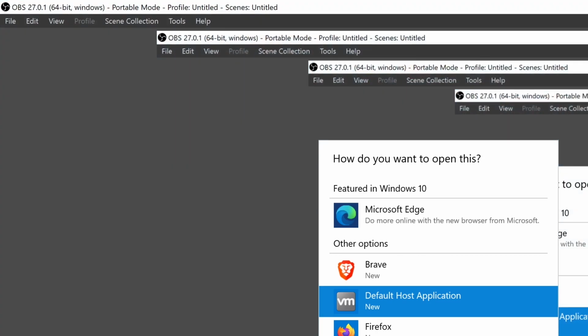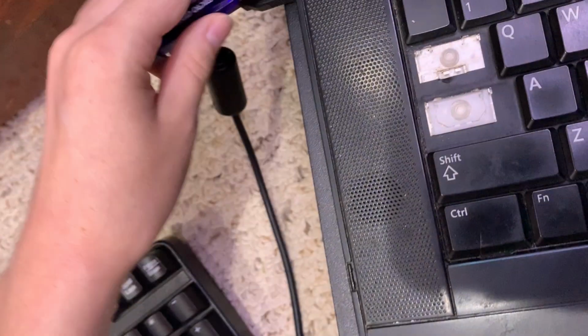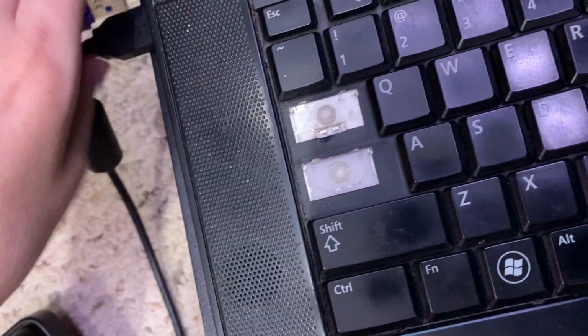Let's show you how to actually boot some stuff. Alright guys, sorry if this is a bit difficult to see the screen. There's nothing on it right now, so that's why it's black. But I'm going to take my USB drive, so I need to set this down, pop the cover off of the tip there. Alright, and we're going to plug it in to the USB port on the side of this. This is a very old laptop. The keyboard's a bit beat up even.